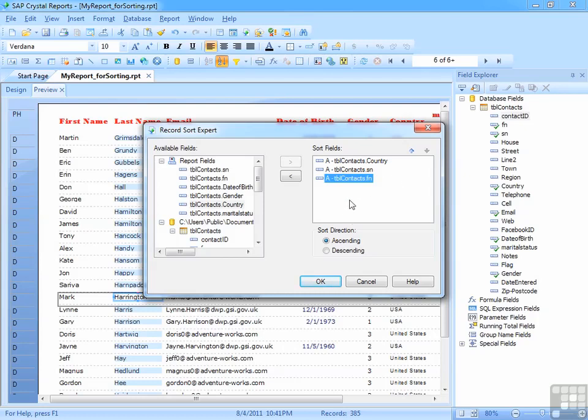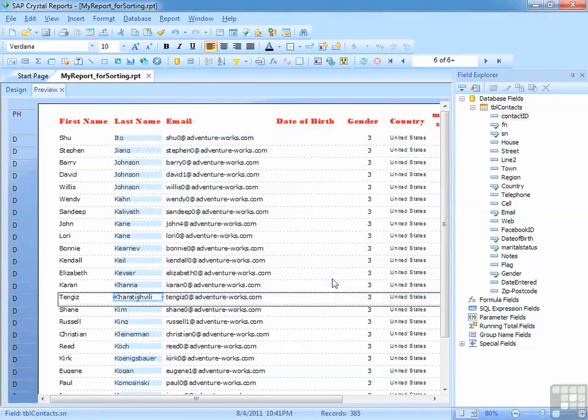So that's 3 sorts. Depending on your data, if there's a lot of repetition, you might need to add a 4th or a 5th or even a 6th field to sort the data by. But it will always work from the first field first. Only use the 2nd sort order when there's repetition in the first. Only use the 3rd sort order when there is repetition in both the 2nd and the 1st. OK, and our data is then sorted.